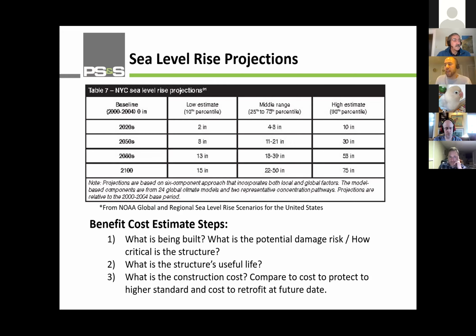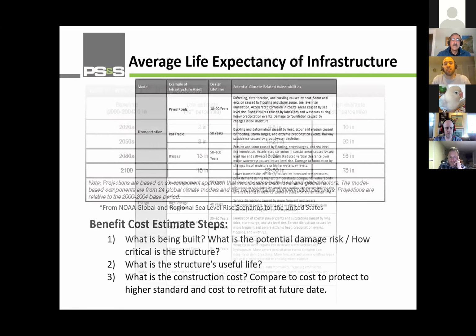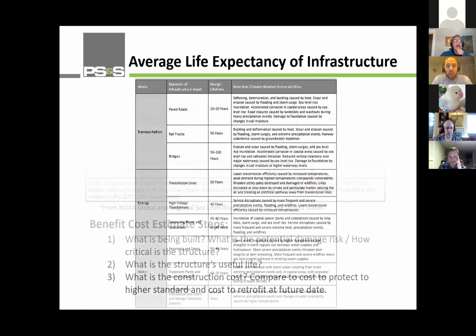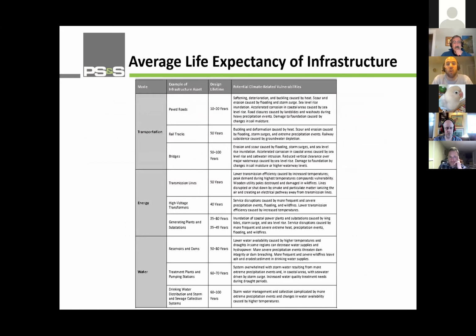So the second thing, after knowing what is being built, is the life cycle of what's being constructed. Now, if we're building a single family home or purchasing a single family home, you typically get a 30-year mortgage. Even if you don't plan on living in it for the full 30 years, you want to make sure that it's going to be standing for the full 30 years and will be resilient and able to withstand anything that's going to come at the end of that 30-year life cycle.